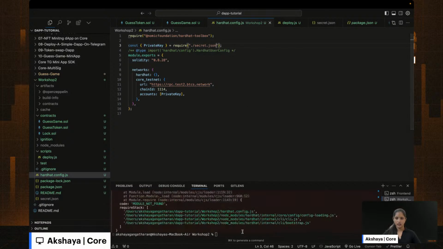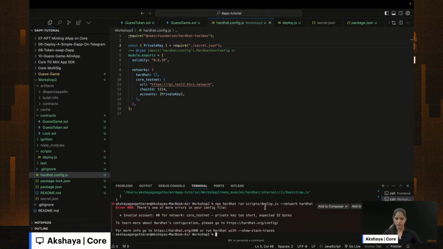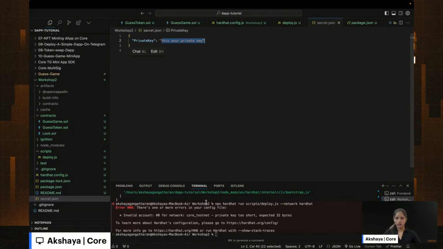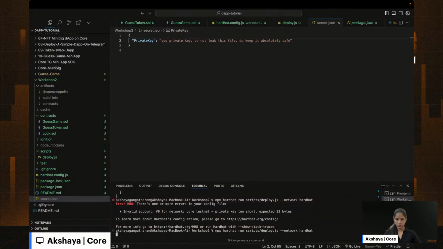Now we have a secret.json file, and I'm just deploying it in our local environment. In order to do that, you can configure this with --network, and I'm making it deploy to hardhat. Okay, since we didn't provide the proper key over here, it is considering that one. So let me enter the proper 32-byte key. Let's try it now.